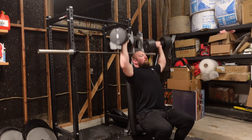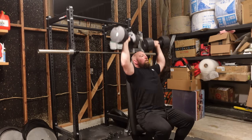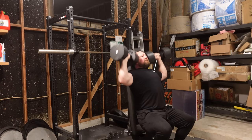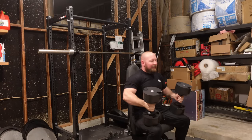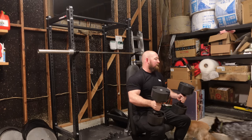So we're going to get a lot of work in a very short period of time, and we're gonna smoke ourselves pretty quick. We spent most of our quality time on the barbell lift, the main lift. That's the important thing. That's like 80% of what we're doing here. And then we can get a lot out of these couple of movements. We can burn through them really quick. So we're staying light, taking about 30 seconds to rest, 3 sets of 12. Doesn't sound like a lot. Trust me, this is gonna fry you.